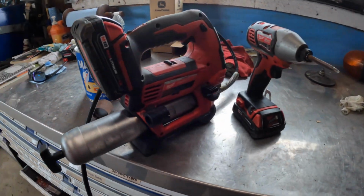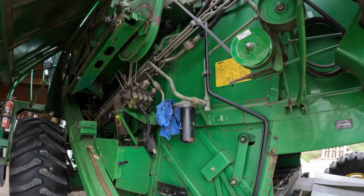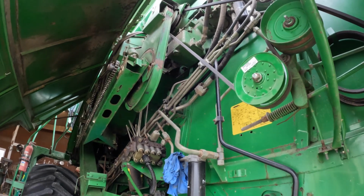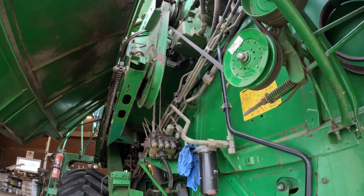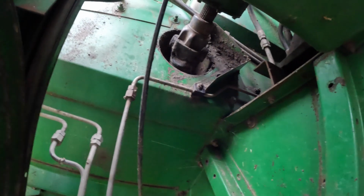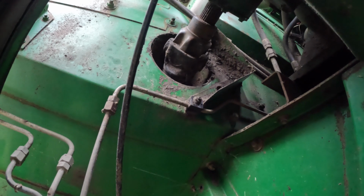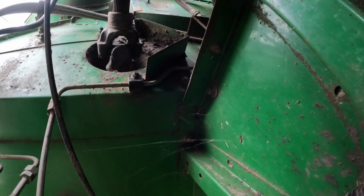Okay, I've pulled the grease gun out. Let me slather some grease on this green machine. I'm doing the 400 hour or once a year greasing on this machine. So I've got to climb way up there and get the one for that drive shaft. There are a couple of tricky ones on here, and this one is one of them, up on this drive shaft. Let's see if I can turn it around to where the fitting is. All right, I think I got it around in the position I need.